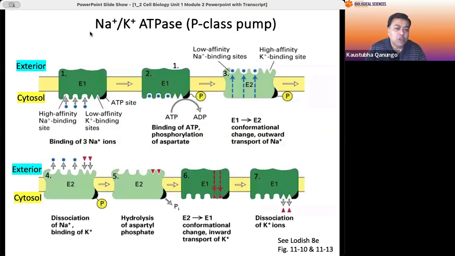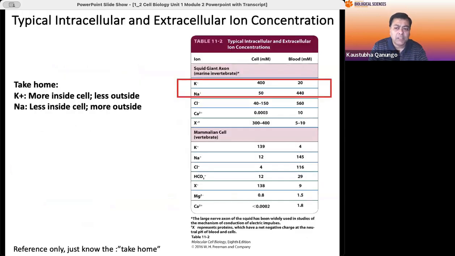So this just shows you how it goes, step by step: high affinity binding, then the ATP site is phosphorylated. Once this phosphorylation happens, these are moved outside and released. And in this condition, the sodium potassium binds and is brought in. Once it's brought in, it is released and the conformation changes again, ready to bind the sodium.